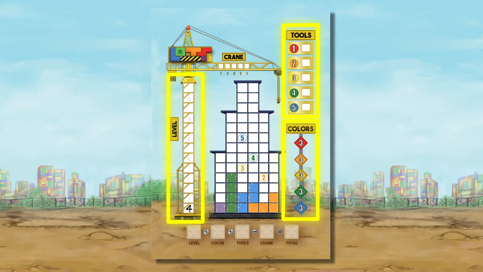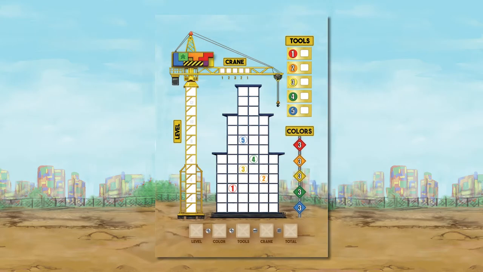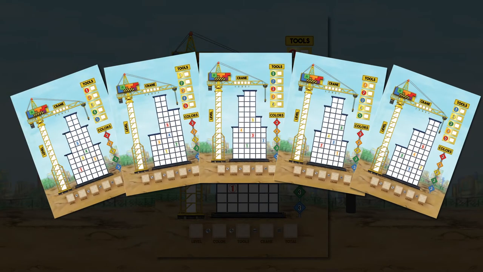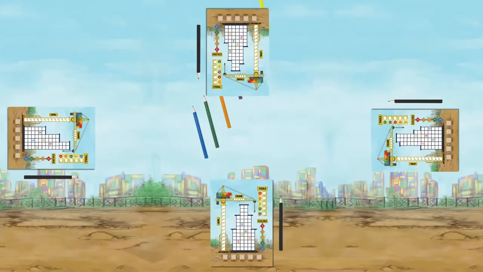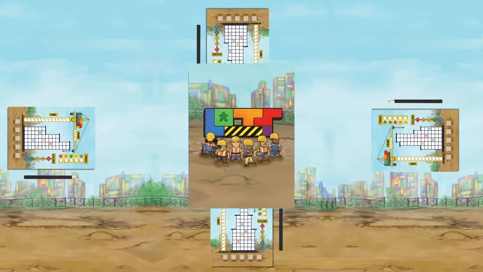Let's begin setting up the game. Give each player a sheet off the pad and one black pencil. Note there are different sheets and each player should play with a different one. Next, place all the colored pencils in the middle of the playing area within reach of all players.